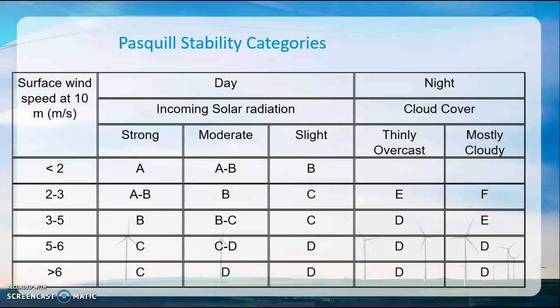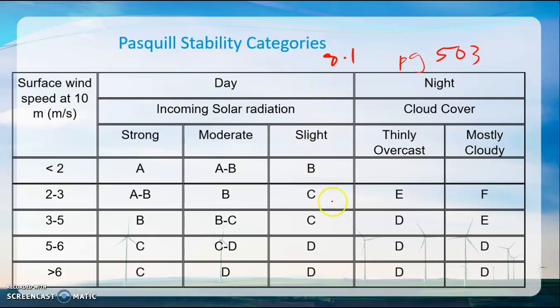So this is the table that I'm referring to just now, to choose which one is your condition. What we call this table is Pasquill stability type. So you need to choose whether condition A, B, based on the situation given in the question. So you can refer to table 8.1, page 503 in your textbook. You need to choose this one first. You need to determine which class it is.